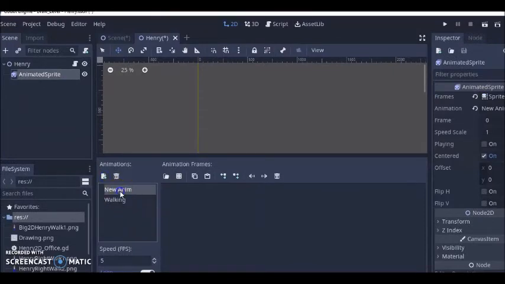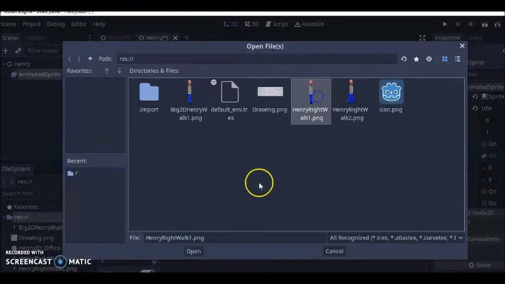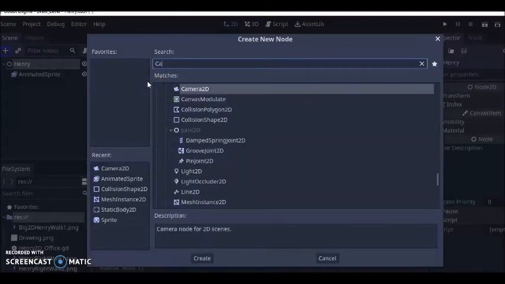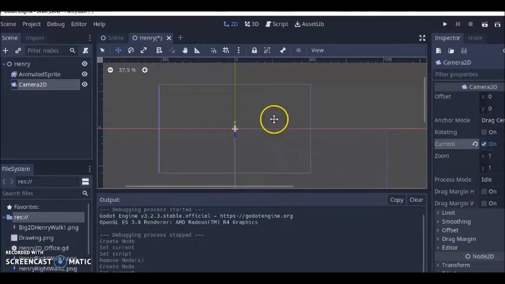Then we're going to make an idle animation for when he's not doing anything. Next thing we're going to do is put a camera on our player. Turn it to on. Okay, so that's our camera.